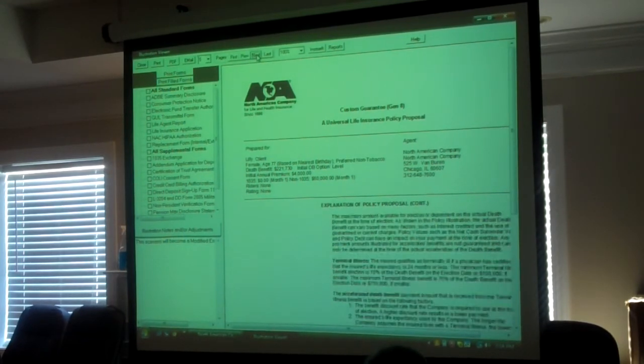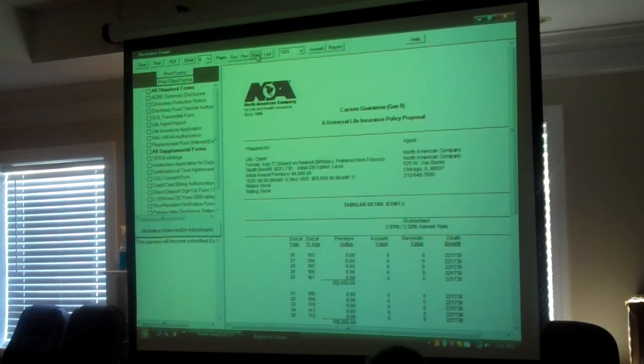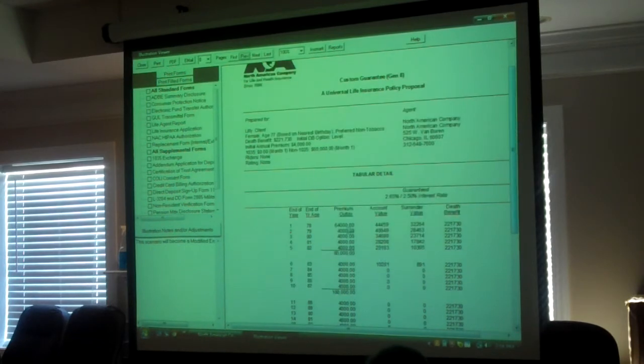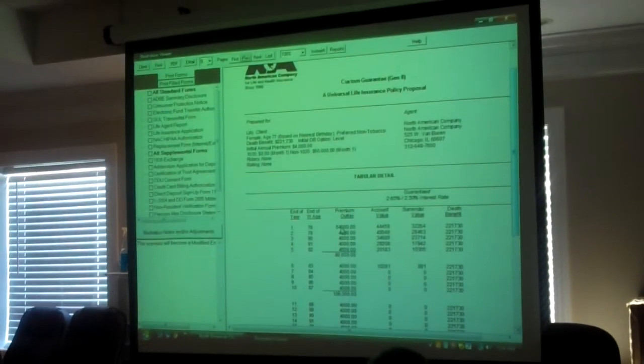So you're going to see when we go to the illustration side, this is designed specifically to be left behind to the grandkids. So the first year they get $60,000 of non-qualified funds, or just regular cash going in, paying $4,000 a year. So the first year is $64,000. Every year afterwards is $4,000.